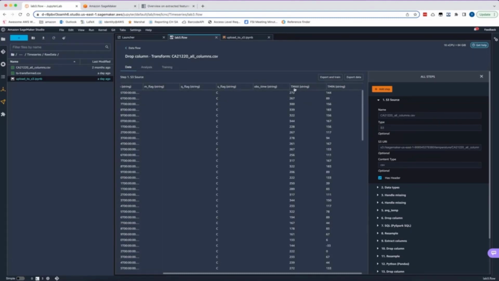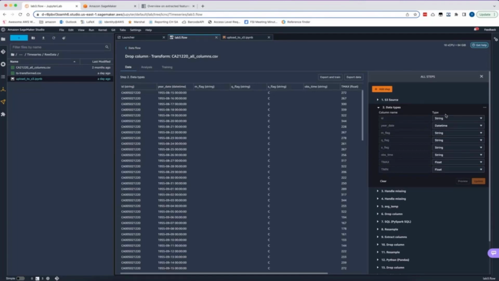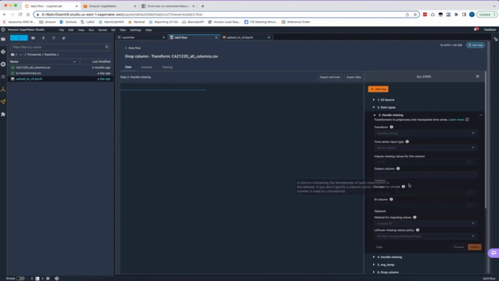And the column that provides some data for us is maximum temperature for this particular date and minimum temperature for this particular date. And temperature is in Celsius. So we have to divide by 10, and then you get the temperature in Celsius. The second step, as you see, we change the data type. So we change the data type for timestamp from string to datetime, and it's correctly recognized by Data Wrangler.